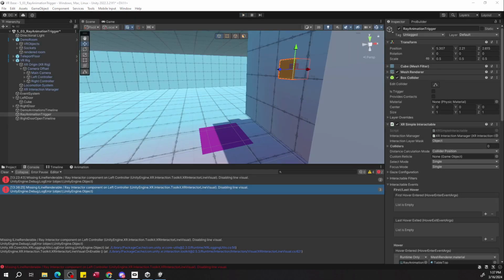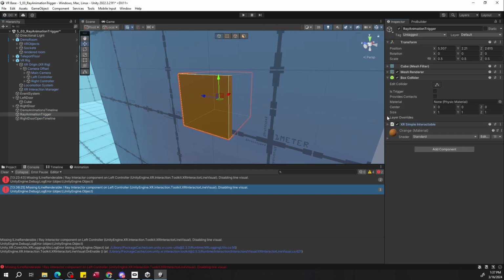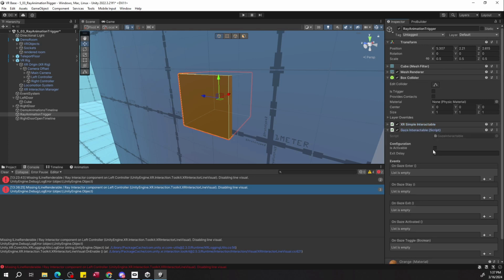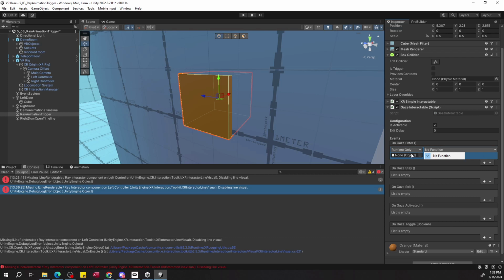So this is great. We are able to trigger animations using the interactors that we went over in Chapter 3. That also includes using the gaze interactor. So we could also trigger this animation using the gaze interactor. In order to do that, we'll go through the following steps. We'll go to this object, shrink this, and we can also add a gaze interactable. So we have to choose is activable, and we're going to have to set all of these. So let's say that on gaze enter, we will make it that green color.